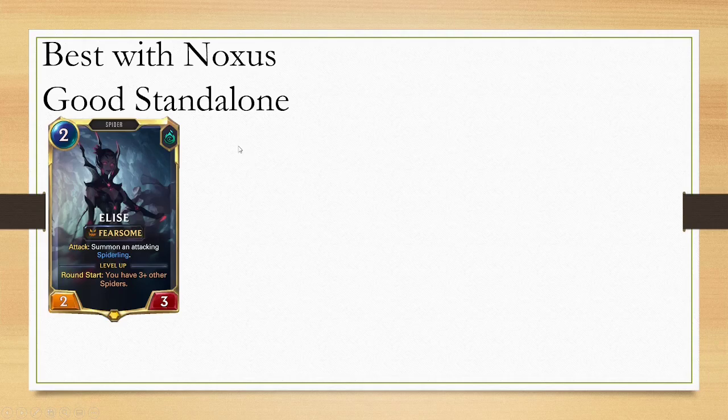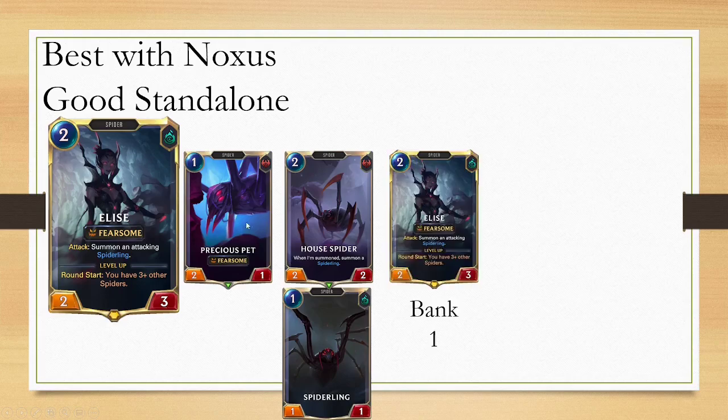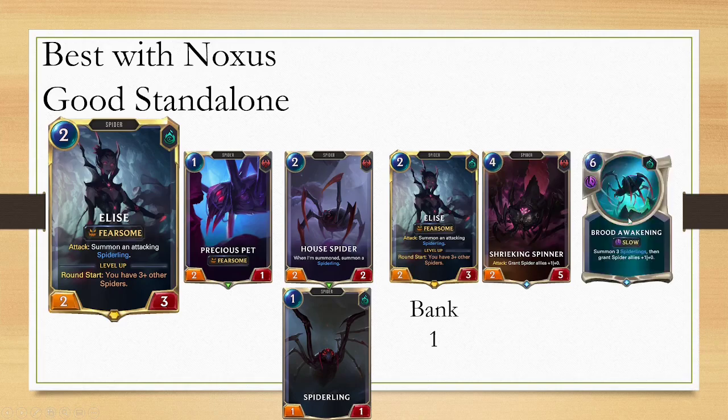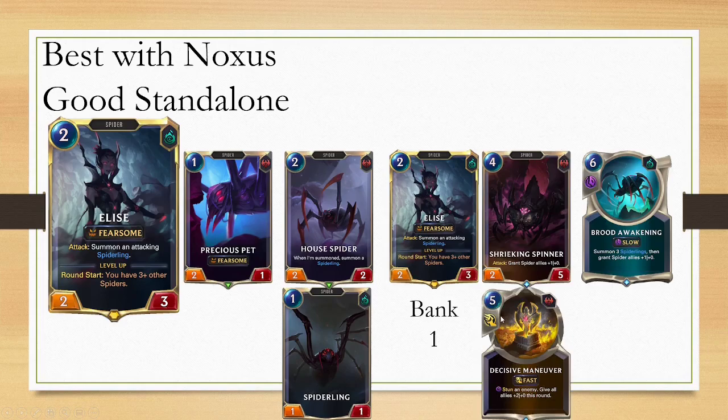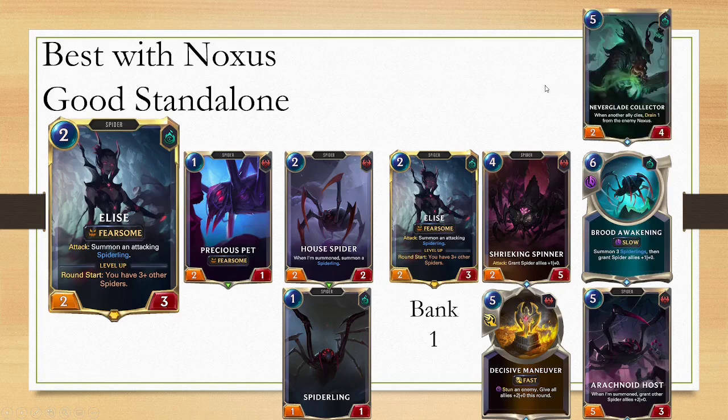The perfect spider curve would be turn 1 Precious Pet into turn 2 House Spider plus Spiderling. This allows you to play your Elise on turn 3 and immediately flip her, level her up, banking 1 spell mana. From there you can either play the Shrieking Spin on turn 4 and refuel your board with a Brood Awakening on turn 5, or you immediately go for a Decisive Maneuvers with the 1 spell mana you banked up, and then an Arachnid Host on 5, or even a Neverglade Collector on turn 5. So this would be the handcrafted perfect spider curve.